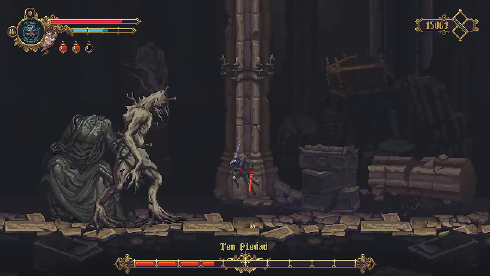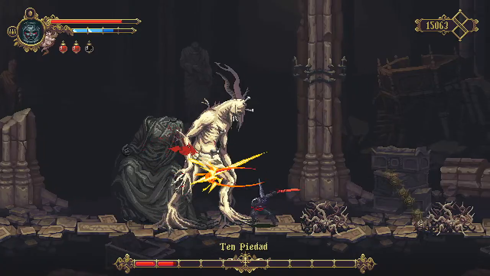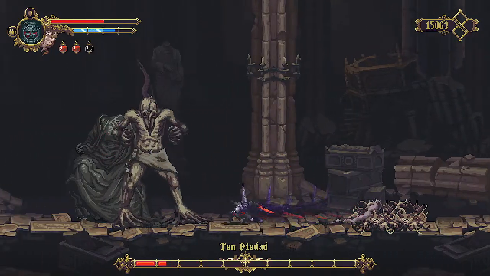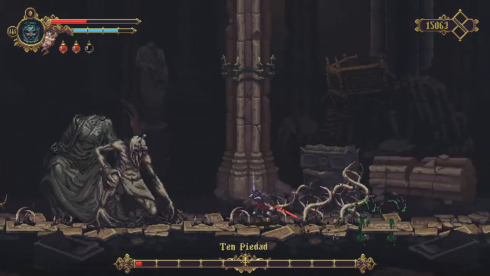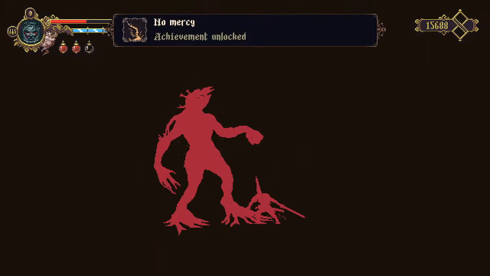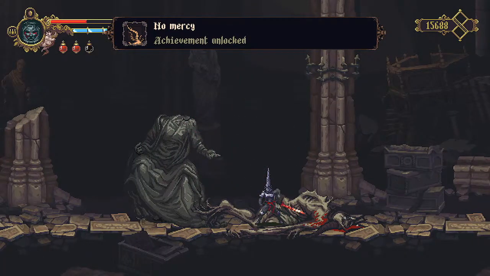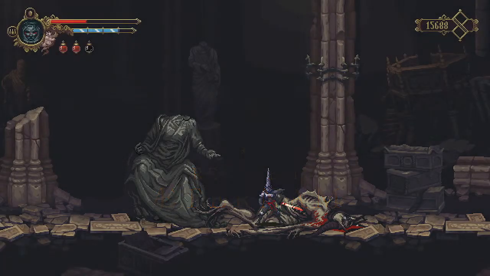Now it's getting a little further because he's a little bit below half health, so now it seems like he's able to deal more ranged attacks here. We're just gonna tank it and kill him. First try with the boss. Just kidding. No mercy. Achievement unlocked. So we got Requiem Eternal. We beat this boss. That's excellent. We got him the first try. We're gonna go ahead and heal.